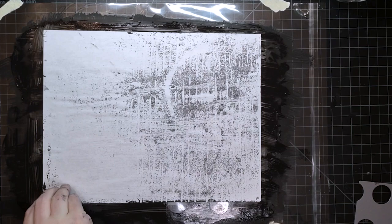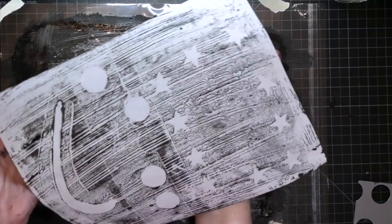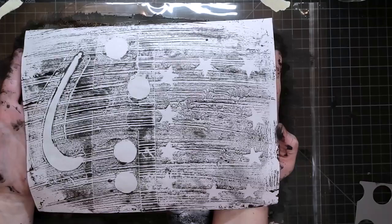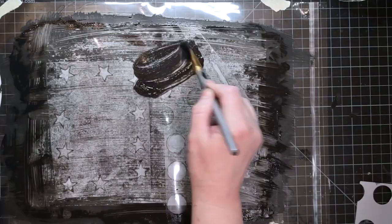I feel excited. Oh my gosh. It worked. It worked. It worked. Alright, that's gonna be cool. Yeah. Ooh, that's cool. Little hockey stick or whatever. It's kind of cool. All right, let's do some more. Because I have a little bit of paint left, and I think when I use it up, that will be it.